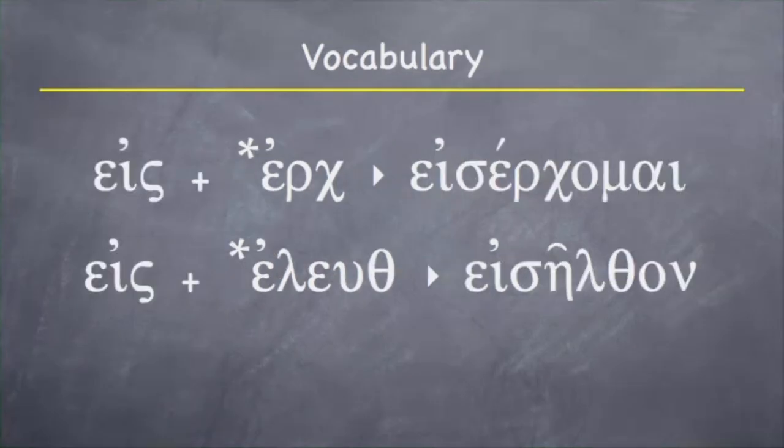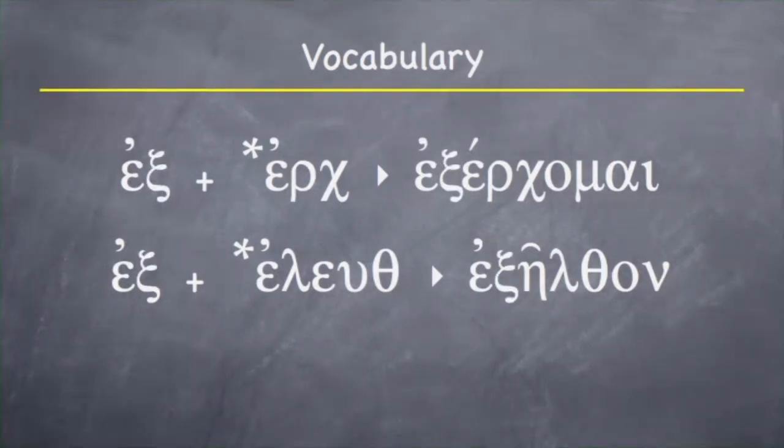So now we go back to the new vocabulary, and the next word is eiserchomai. It's a compound verb, eis and erchomai, and so the verbal part is going to behave in the compound just like it does in the single, and so the aorist is eiselthon. You can see why knowing your vocabulary is so important. If you just see eiselthon, you may not pick up that the eta is your augment. So you can see how important it is to really know your vocabulary well. The next verb is another compound of erchomai. It's exerchomai, and so the aorist is exelthon, no surprises.